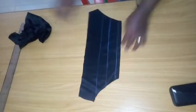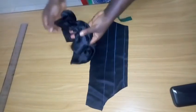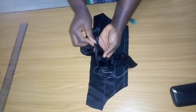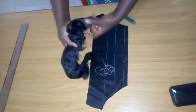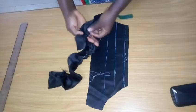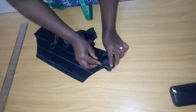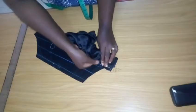All right, so this is the first layer, and I've gathered my strip. So you can see the folded part, and this is the gathered part. So right here, I'll go over to the machine and I'll start sewing. Okay, I'm going to place it at the edge. Can you see? I'll place it at the edge and sew.